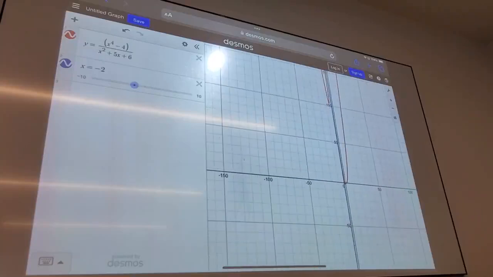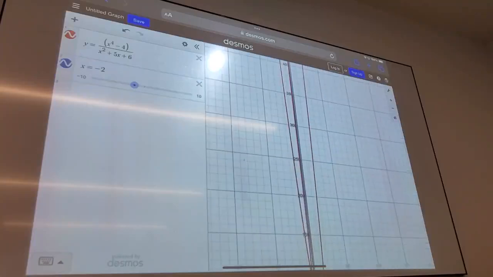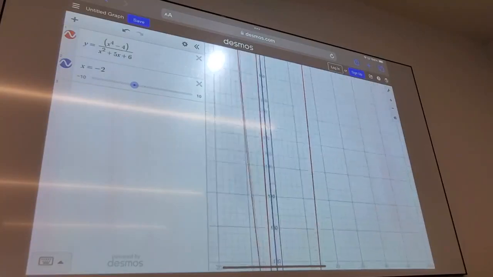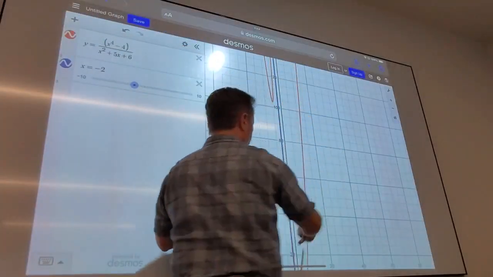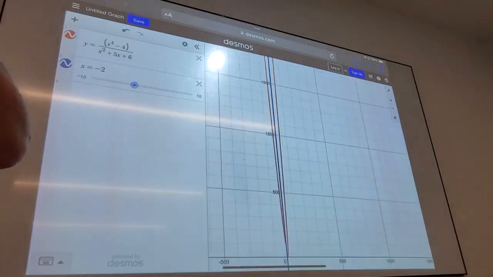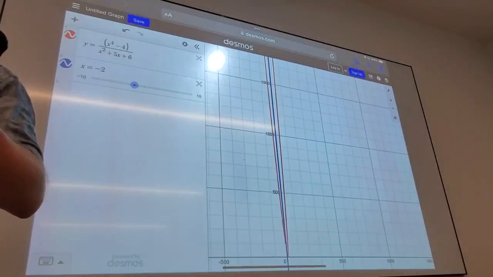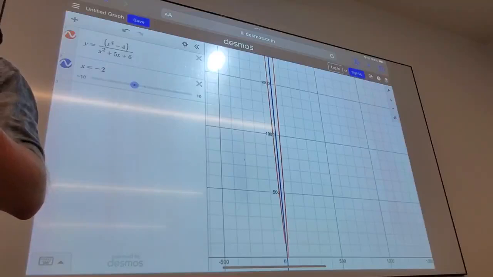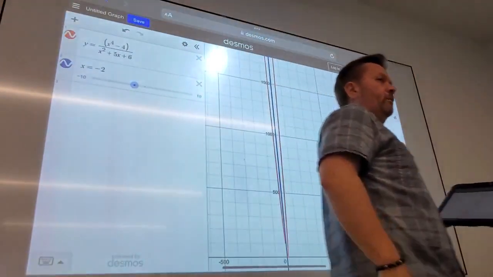Sure enough, if I zoom out, doesn't that look like a parabola? Very skinny parabola, yes? Because when x gets really big, I'm going to have x squared plus something when I long divide. Why am I going to have to long divide this? Because the bottom is not linear. And when I zoom in, when x is small, look at the freaky stuff it does. Doesn't it? And down here, it's all over the place when x is small. But if I zoom out and make x big, it just looks like a very skinny parabola. Just like before, when I zoomed out, it just looked like a line. And then I zoomed in and it did weird stuff. Yes? Okay, maybe. That's slant asymptotes. I'm pretty sure the ones I gave you have a linear slant asymptote. Could be wrong. I might have given you one with a parabolic, but we'll see.